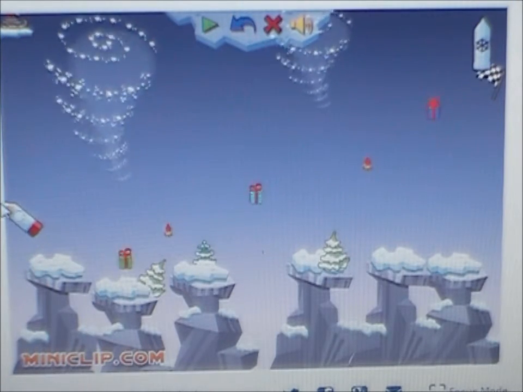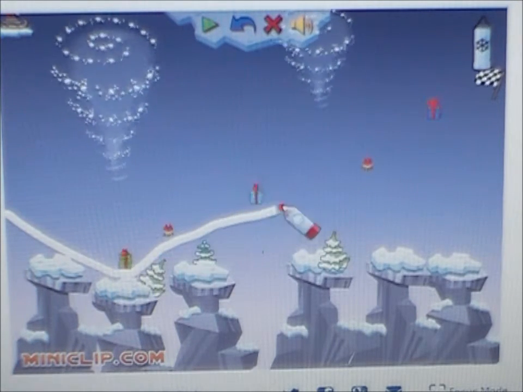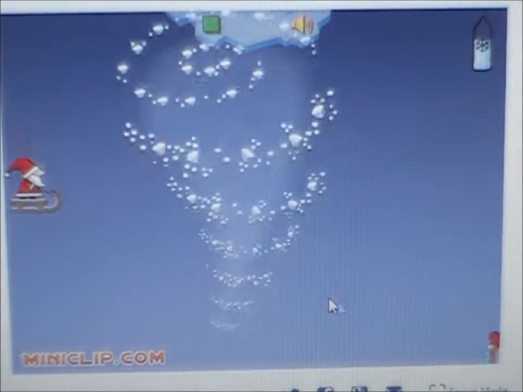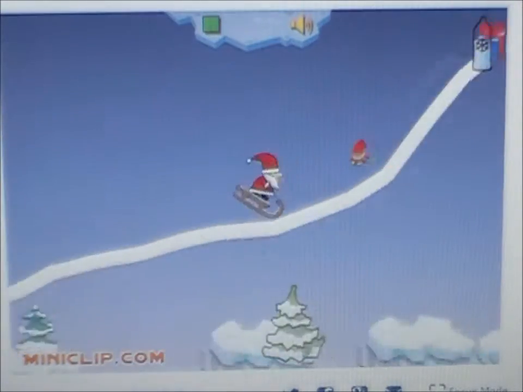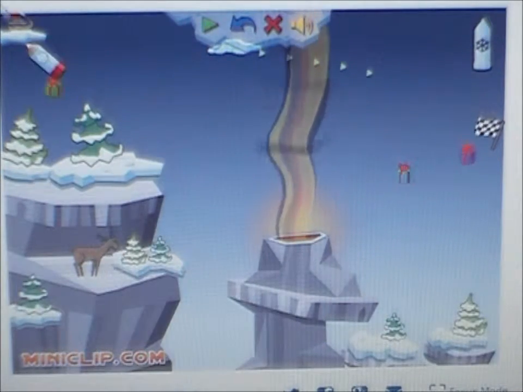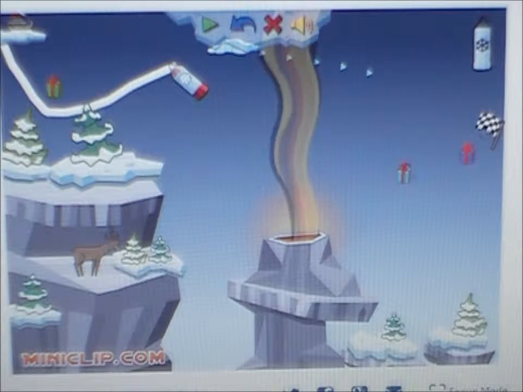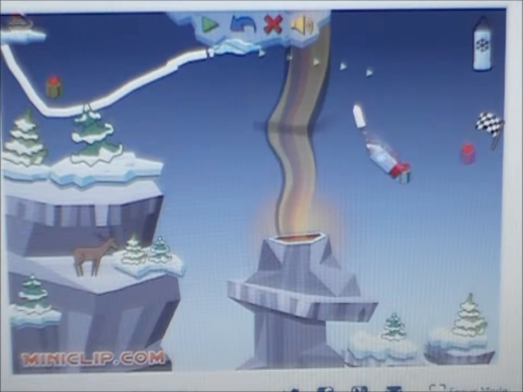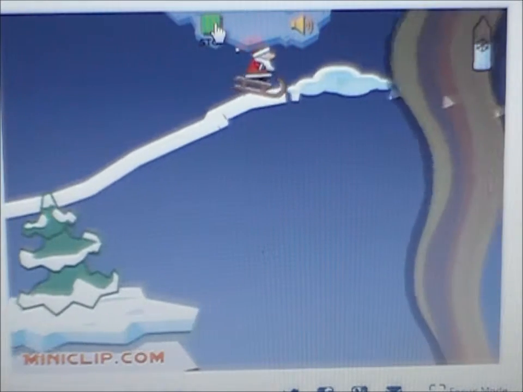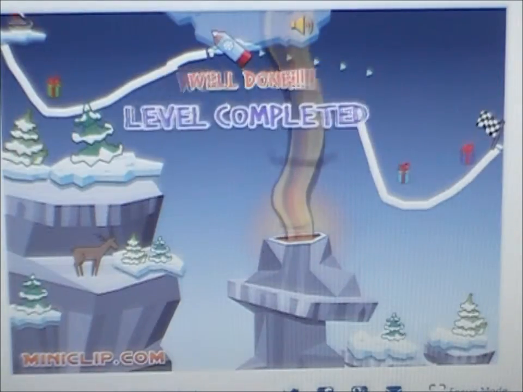Don't go into these whirlwinds. They kill you. And they're not necessary, but you get these little rocket packs as well. These, and they boost you forwards. Oh, that was close. That's never gonna work. No, get up there. Oh, he did a forward flip.